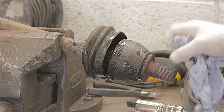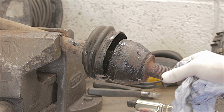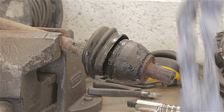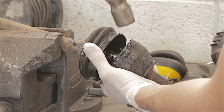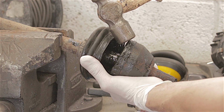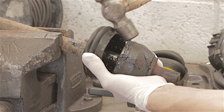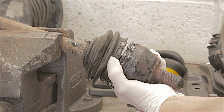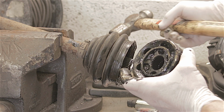This drive shaft joint that I've completely mullered, I wasn't going to use it again anyway, simply for the fact these splines are so badly corroded. I'd never use that again, but I've taken the boot off, and you can just hit these with a hammer quite hard and they should come clean off. There you go. Yuck.